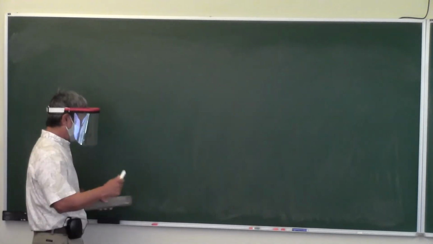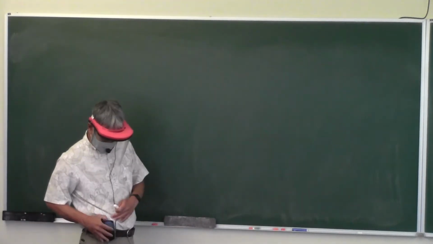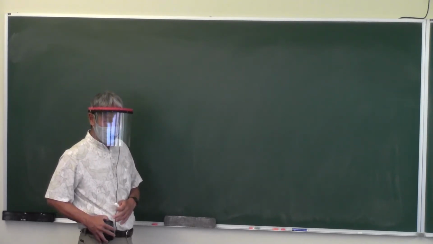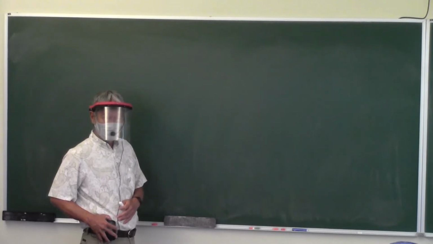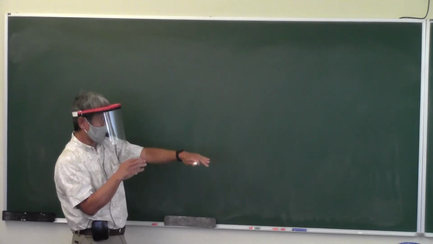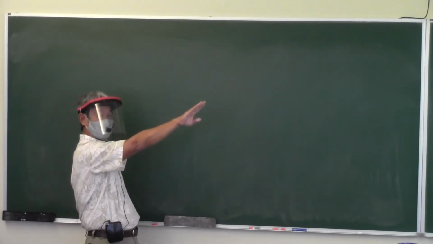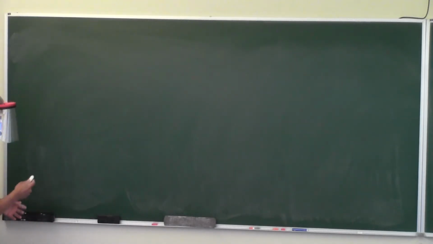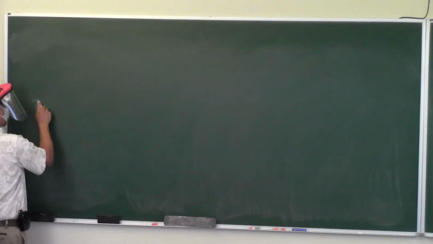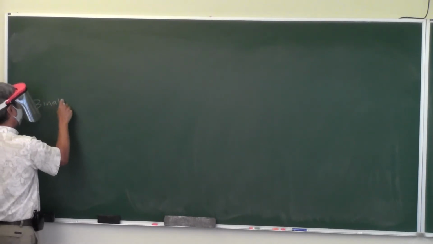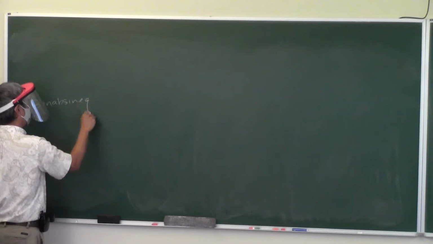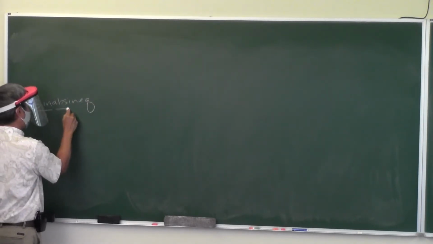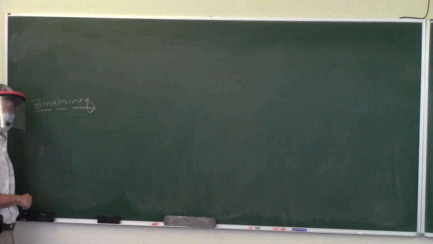So before we go on to the next function on the list, which is rational functions, remember those? The ones with the vertical, horizontal, and slant asymptotes. We're going to stop and pick up some tools that we need. So this chapter is called binabsineq: the binomial theorem, absolute values, and inequalities.